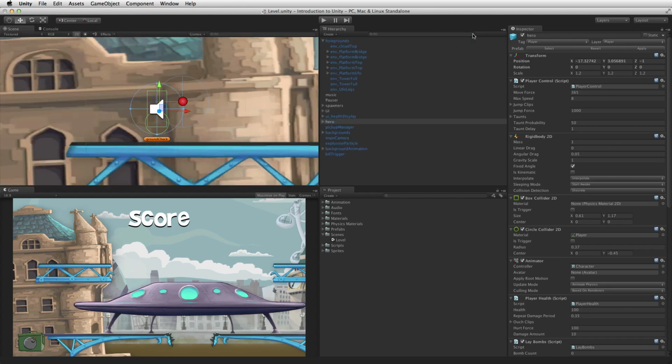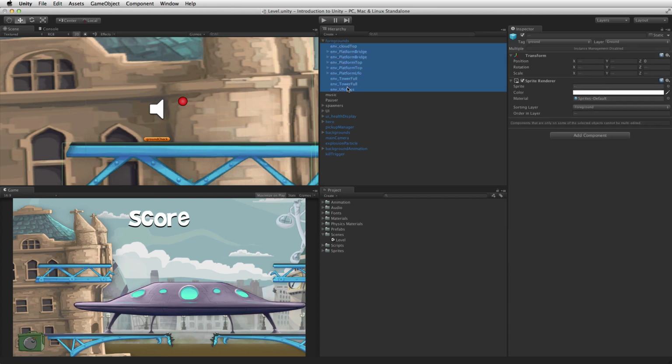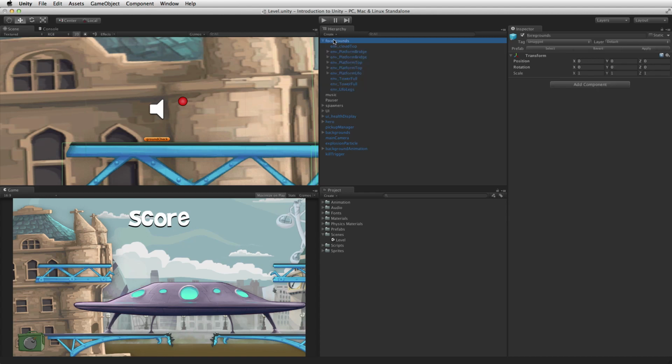So if we take a look at anything that has got a pull down, that is a game object, in this case foregrounds, holding a series of other game objects as children. So when you add one game object to another game object, you create what is called a game object family. And those that are above in the hierarchy are parents, and those that are below are children. And this can be many, many tiers deep as you need it for your game. Now, game object families can be used for two main purposes: mechanical purposes and organizational purposes.